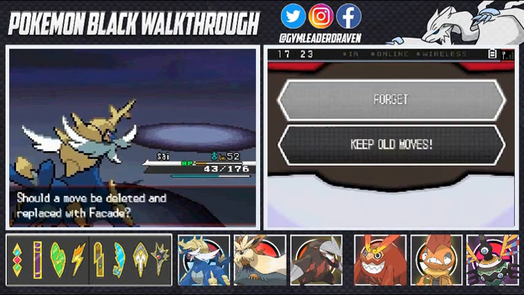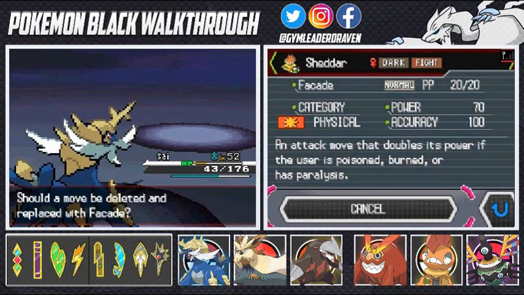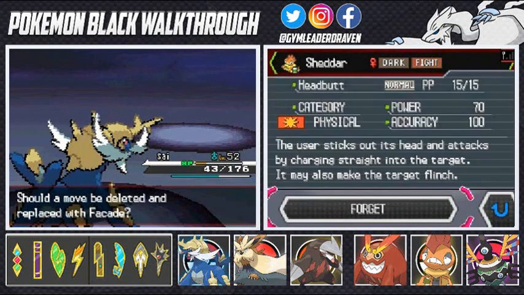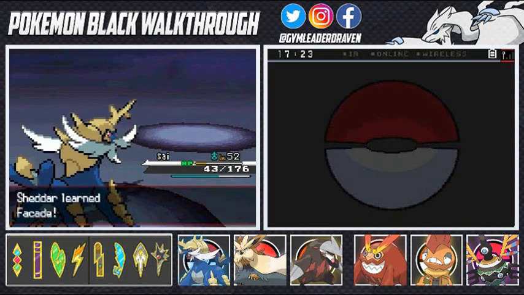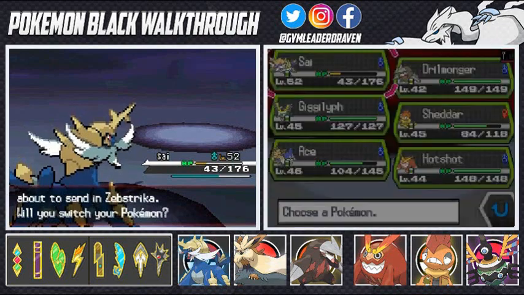Let's see, what kind of moves should I... Okay, so let's see. Facade, 70, an attack that doubles, okay, and, you know what? I'm gonna switch it out. Yeah. You know what? Facade for Headbutt, even though I'm losing that flinching effect and all that stuff. But yeah, Shatter does get paralyzed, poisoned, and whatnot a lot.